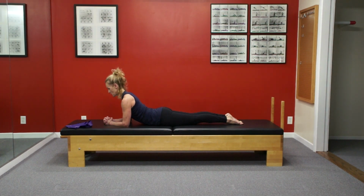So let's open those shoulders. Make sure that you're not lifting up too much with that cervical. Float those legs. And right foot, two kicks.